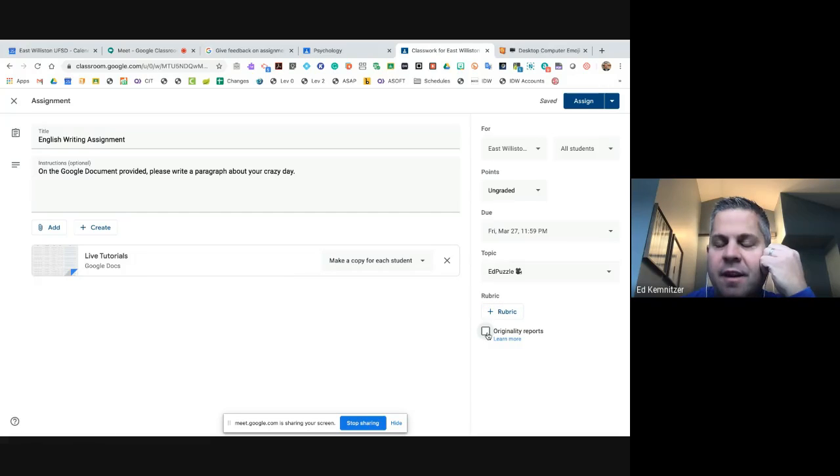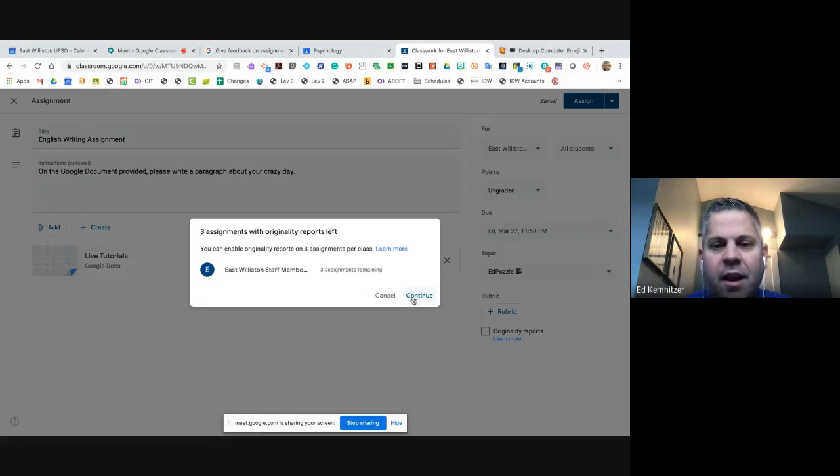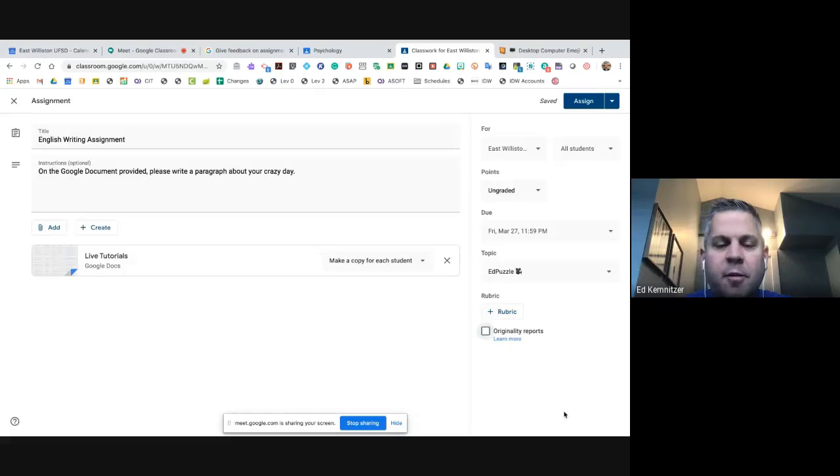And this last piece here is like a Turnitin piece, originality reports. When I click on this and I hit continue, when the student submits their work, Google tells them, hold up, 40% of your stuff is plagiarized. And then it also shows on the teacher end. So when you turn on originality reports, it tells the student, you're not going to cut and paste in here from the internet because we're gonna know. So it's like a Turnitin type of feature that the kid can see on their end.